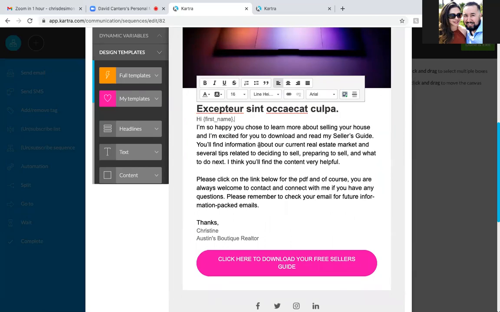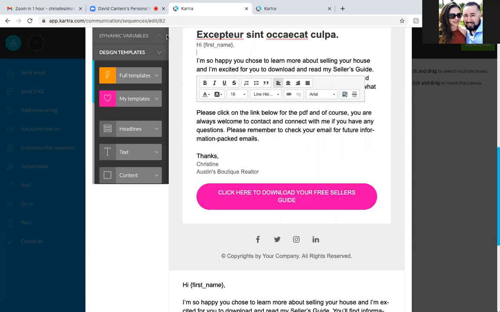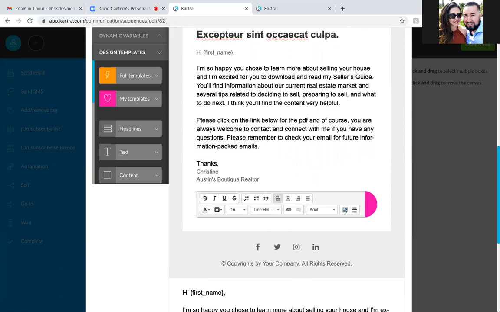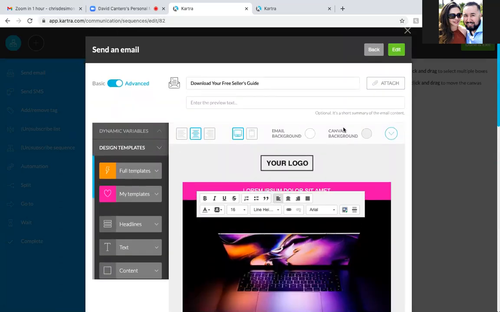Yeah, see, so now that font looks different, or at least the color looks different, so you just make sure that everything matches, and bring that "Hi, first name" down. It's too close to the headline. Okay. And then obviously you'll want to change out that headline, but you'll always want to change the color of everything. Make sure that the color matches up and make sure the font is the same, and make sure everything is the same size, the font.